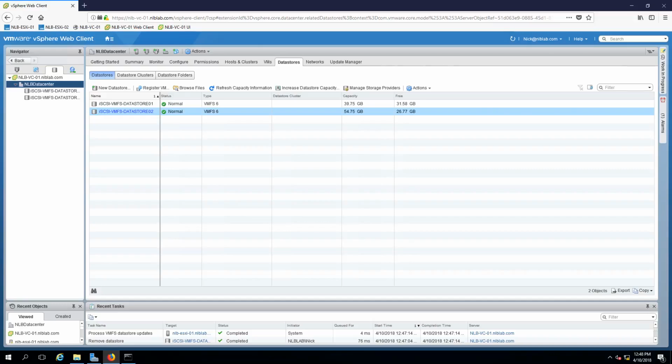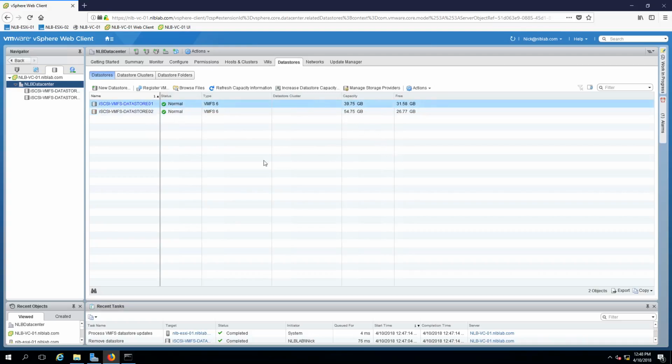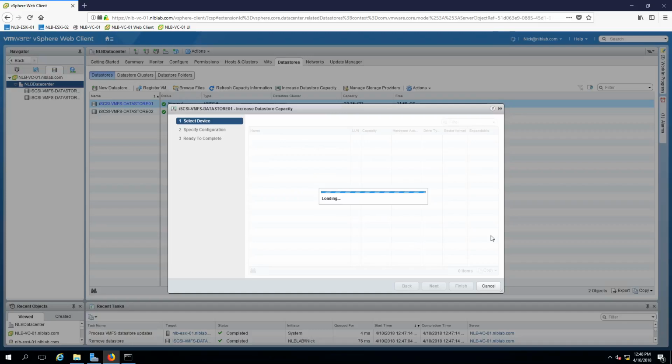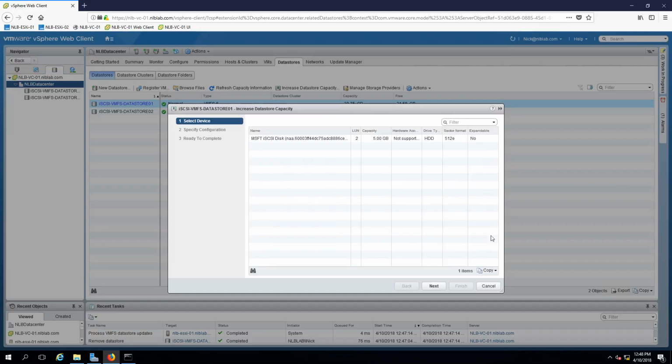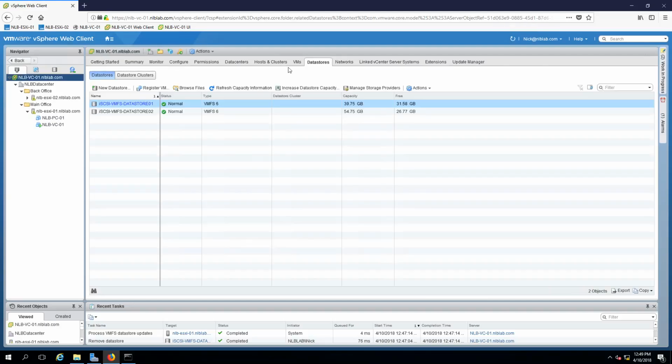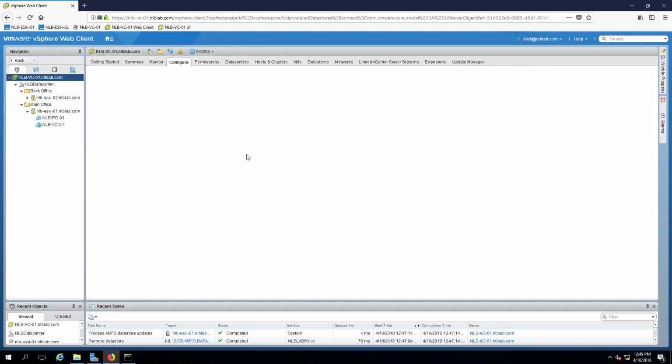So the last thing that I want to show you is the extend operation, where you can have a data store like this one, or let's select this one and click to increase the capacity. Now you can see that although this data store is on a different LUN, which is LUN 0 if I'm not mistaken, we can verify that real fast. Let me try to go in here and then configure.